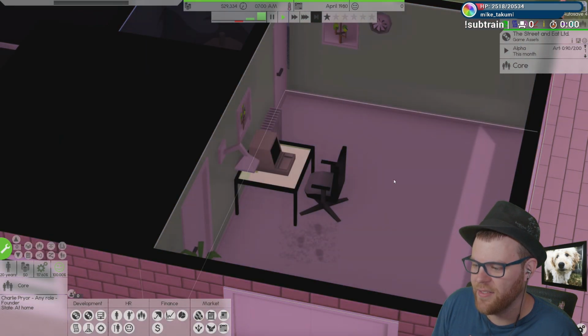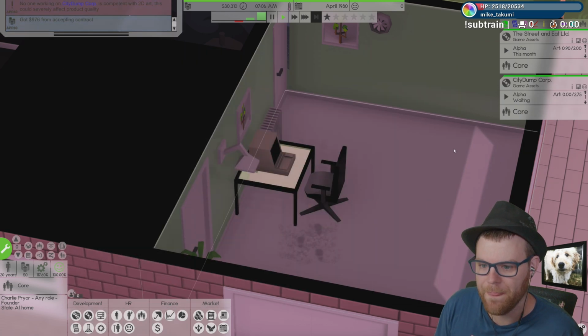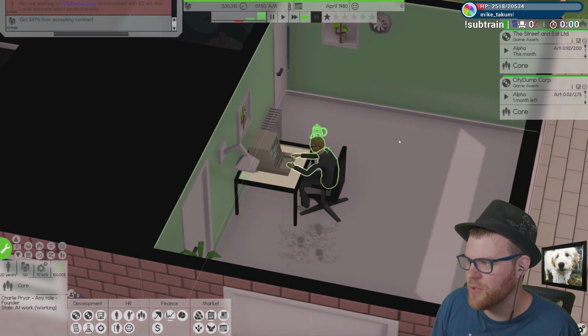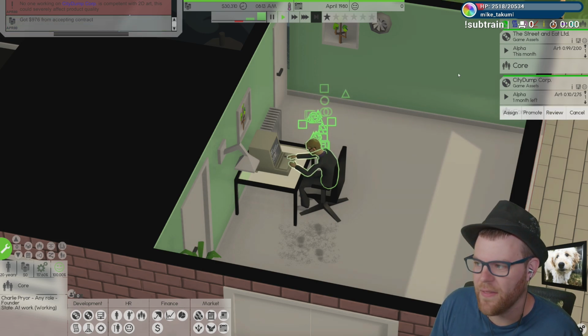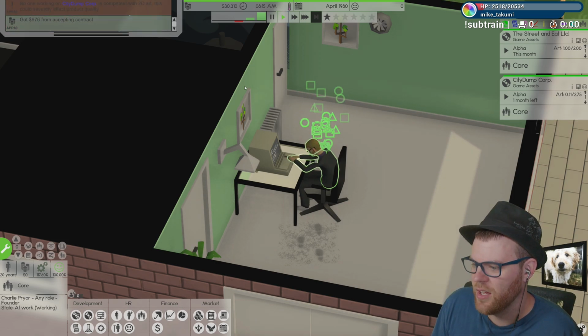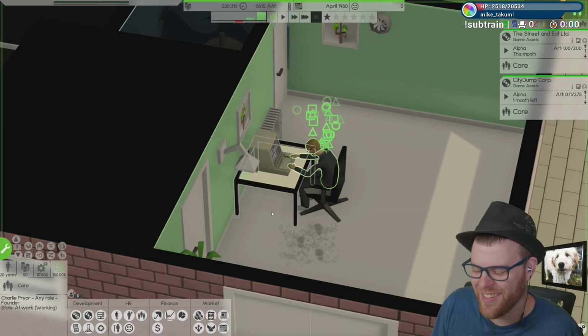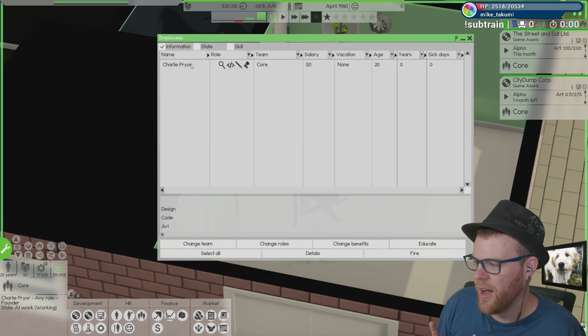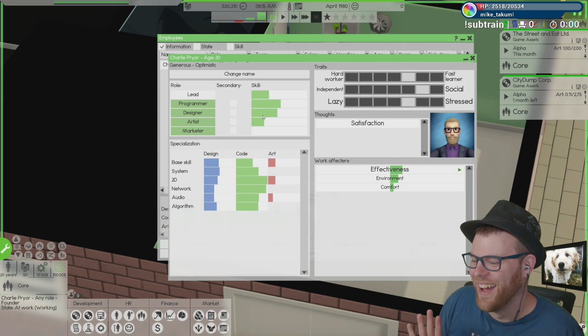Let's go ahead and skip to the next day. I'm going to go ahead and start another contract. These game assets, 2.75. I think we can do it. So I'm going to let him do these game assets. Now, it says nobody that's working on this is competent with 2D art. That's true. Oh, you know what? This is actually a good point. I'm a great 2D programmer. Hang on. I got this wrong. I'm going too fast.